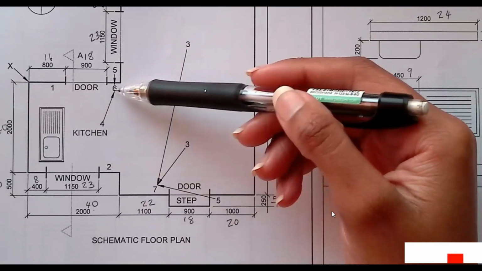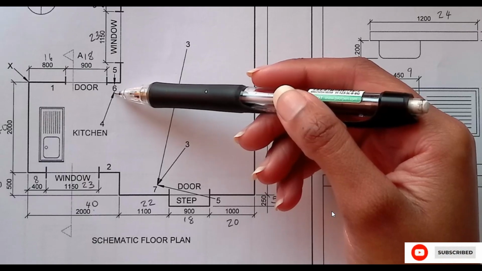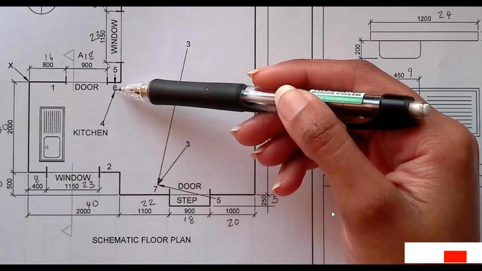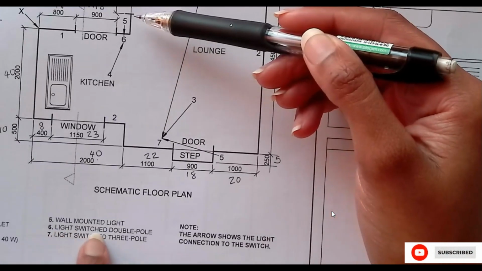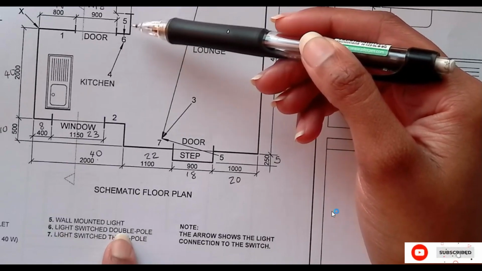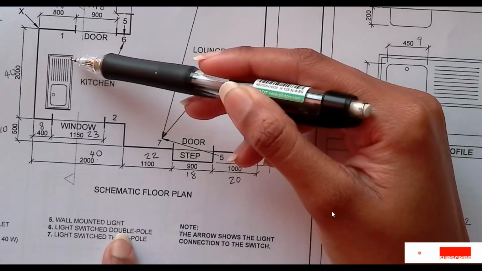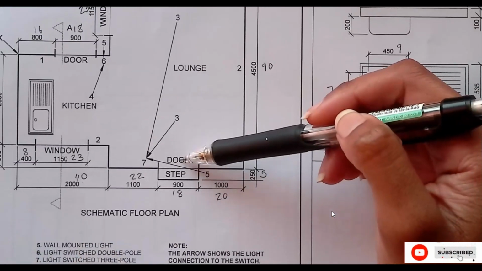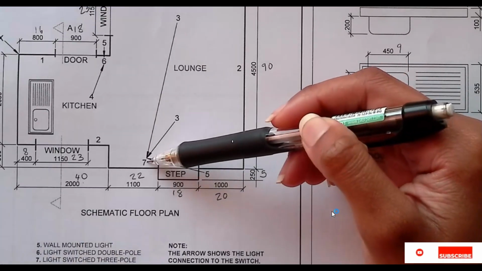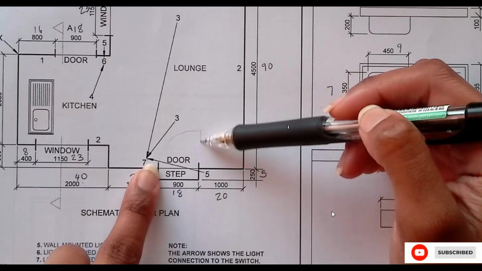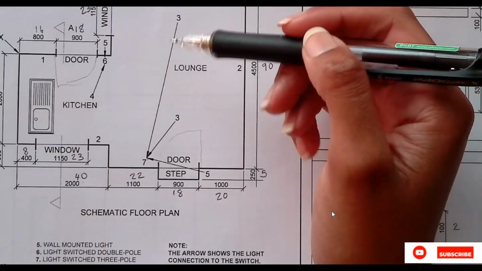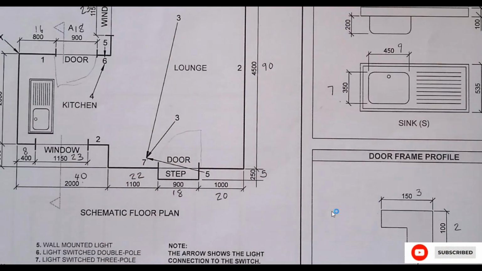Now, how does my door open? You can see here, the switch is the one that determines where the door opens, because we can't have the door opening like the switch being behind the door. So if you have a switch here, as you can see, it says light switch double pole. That means here our door is going to open in this direction. So we need to draw the door on this side. Same thing here by this door. You can see 7, we have a switch here. So our door is going to then open in this direction. So that's just something that you need. You never have the switch behind the door.